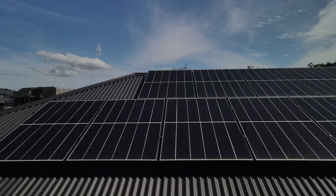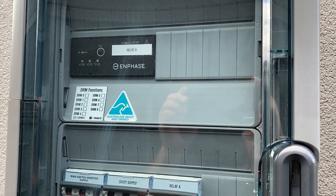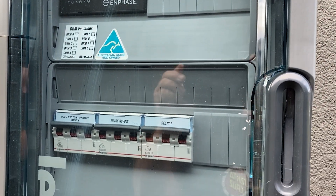Up on the roof we've got a 9.75 kilowatt solar array — 25 Qcell 390 watt panels, and each panel has an Enphase inverter on it, so it's not a string system. It was sold to us by Penrith Solar Centre. We're very happy with it — we've never had to ring them for any dramas. From the day they installed it, it's worked, and it does everything they suggested it would. I'm just a happy client; I've got no affiliation to them other than that.